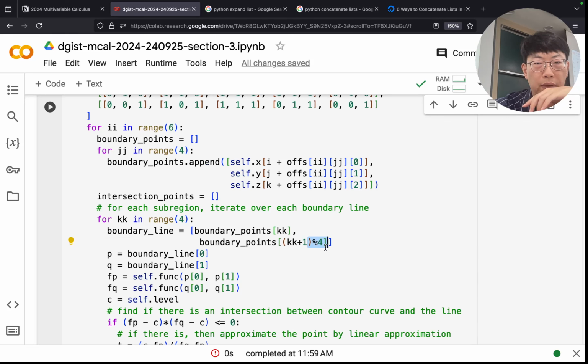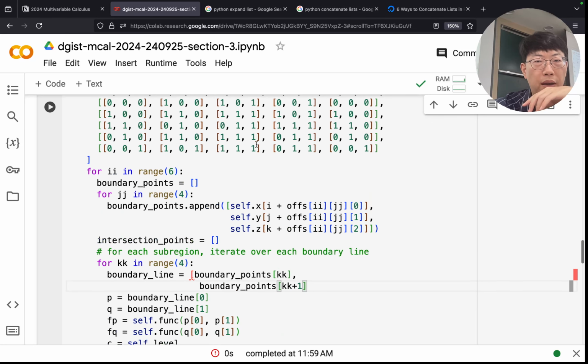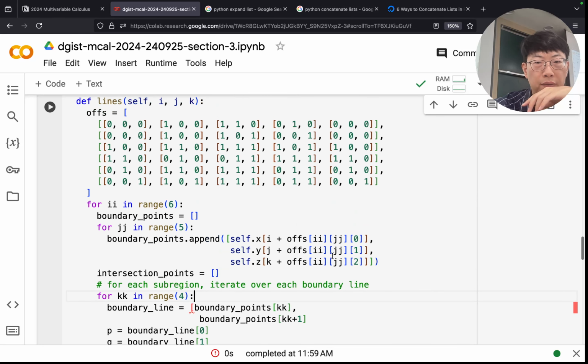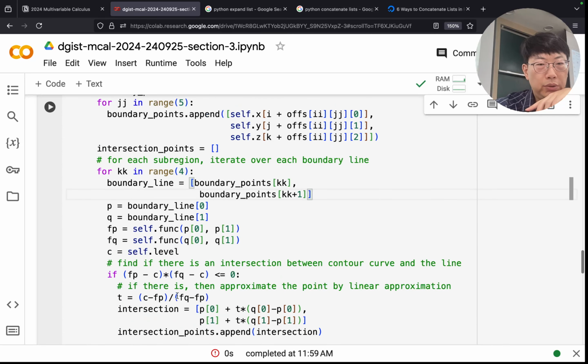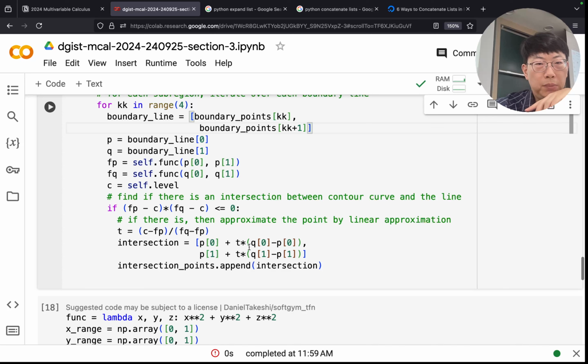I don't need to divide by 4 in this case, because I already used these 5 points. Actually, I need to pick range 5, because I already have 5 points counting back to the original. So I don't need to divide here. So boundary lines here, and then points, and then I use the same t.